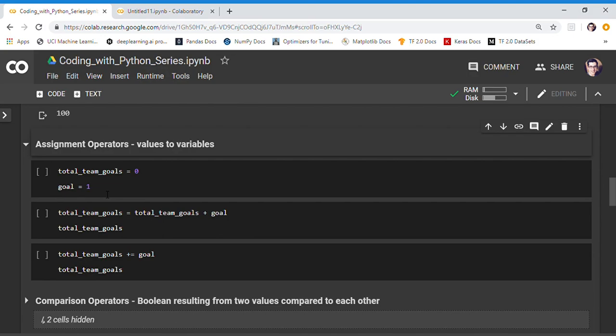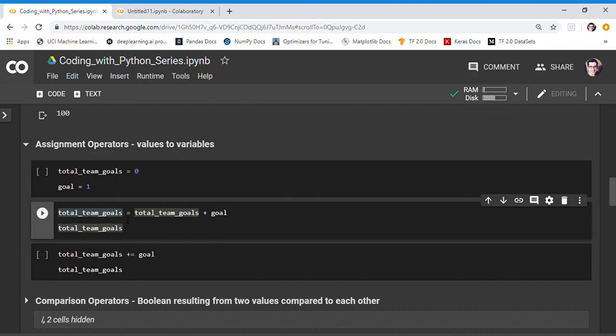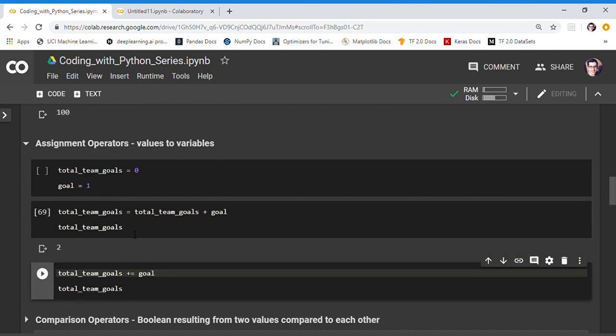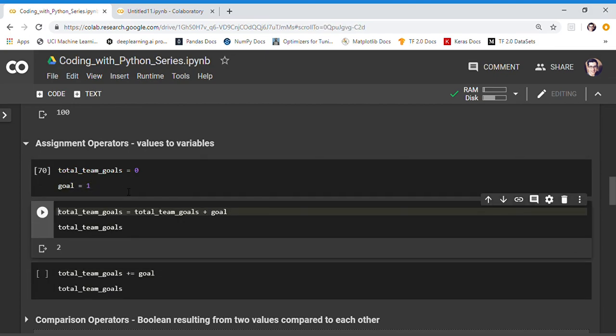Okay. So the next one is assignment operators, which are able to do operations between values and variables. So if we have a value of 0 saved to this variable, total team goals, and then we have this variable goal with a value of 1, one way we could add a goal to total team goals is to write it out like total team goals equals total team goals plus goal, which would be, since this is 0 and this is 1, if you printed this out, well, you know what, I printed that out from before.